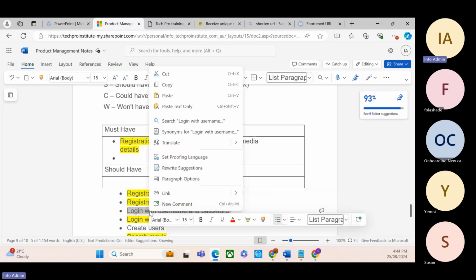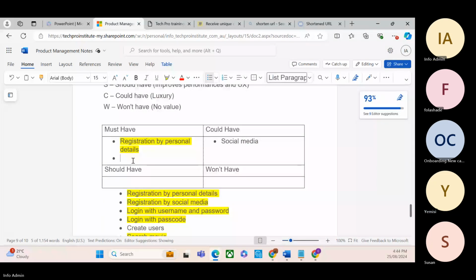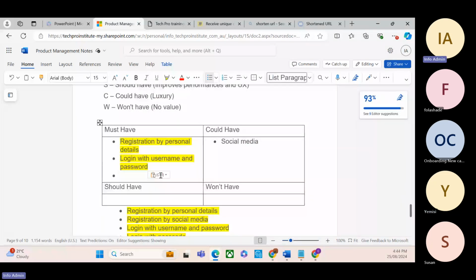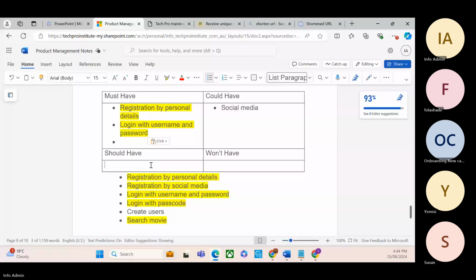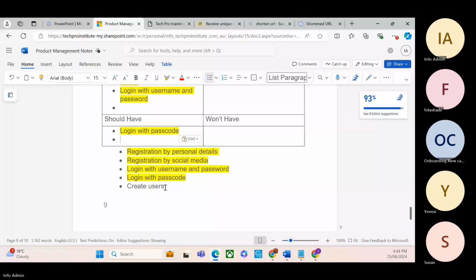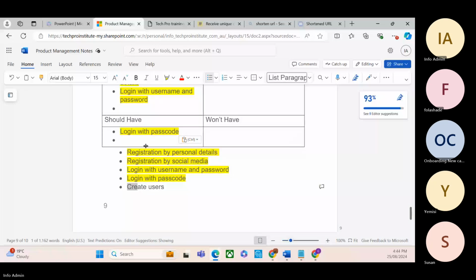Must. Login with passcode. Should. Ability to create users.